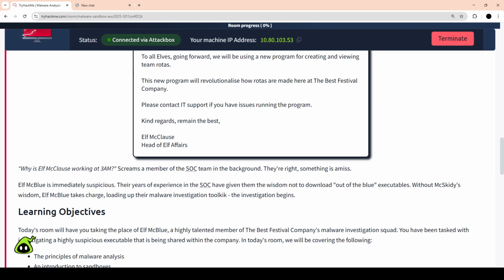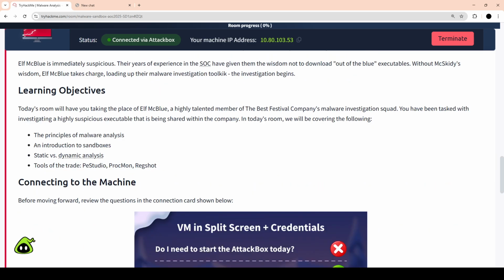In today's room, we will be covering the following: the principles of malware analysis, an introduction to sandboxes, static versus dynamic analysis, tools of the trade: PE Studio, which is accessible, Procmon, I don't know about that one, Regshot, not sure about that one either, but PE Studio is fine.